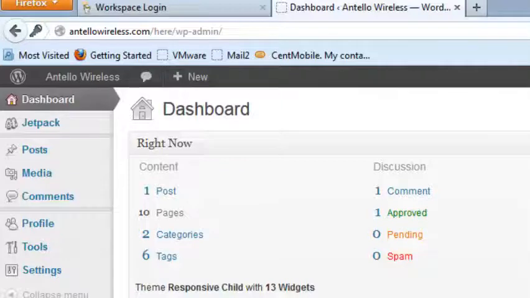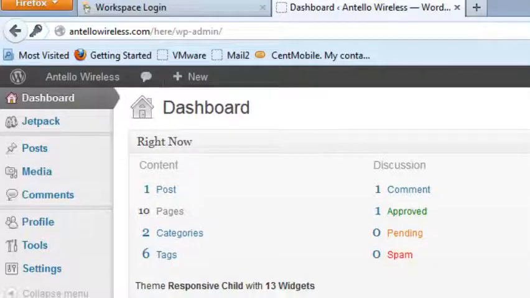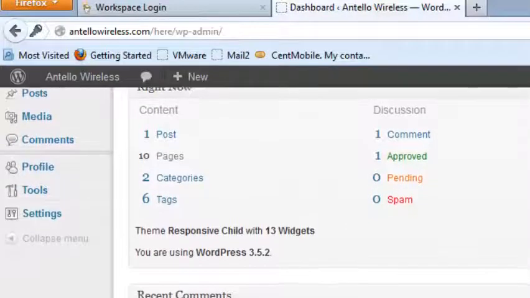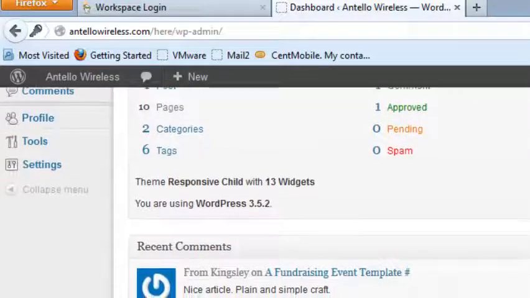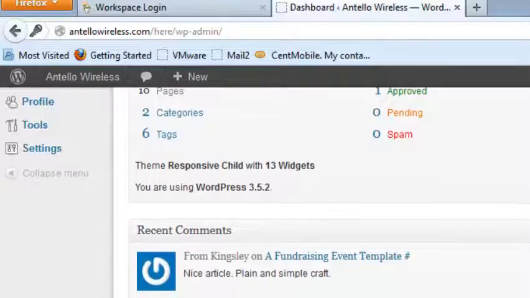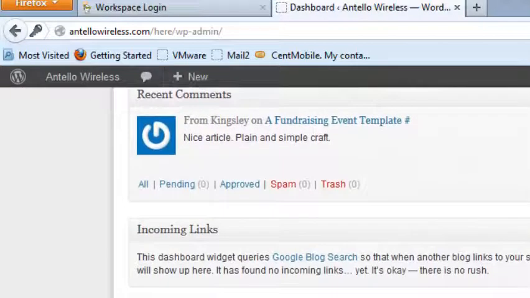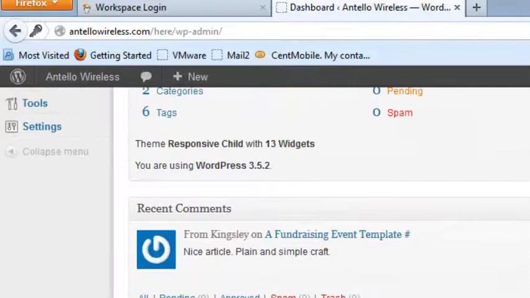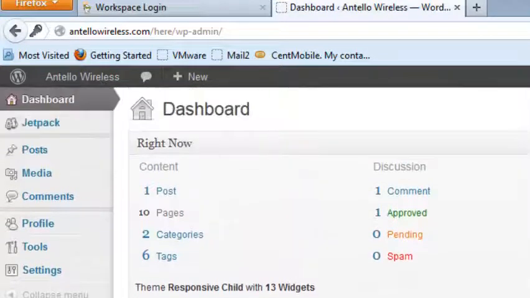Let's quickly go to the most important things I really want you to understand. Here you have recent drafts, and then the WordPress blog, and other WordPress news. These are all just informational. This is just your dashboard, all the things you find in your profile.